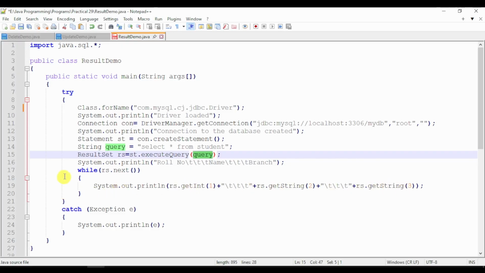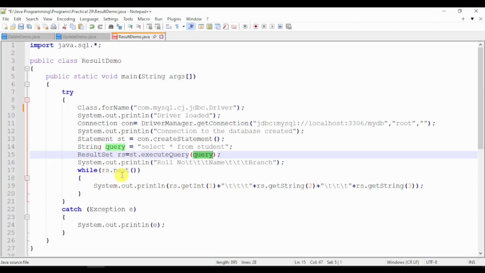Next it will again go inside the while loop, because the while loop has not ended here. Until rs.next returns a true value, the while loop will continue. So next time it will again run the next function, and if a row is present it will return true, and again it will run this statement which prints the second row. Again it will go to rs.next. If the row is present there, it will return true, and we will go inside the while loop and print the next row. Similarly, whatever the number of rows present inside your rs table, that is the ResultSet object, those rows will be printed here.